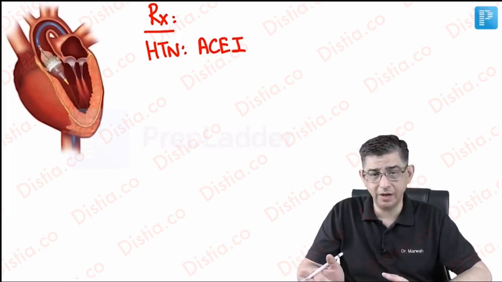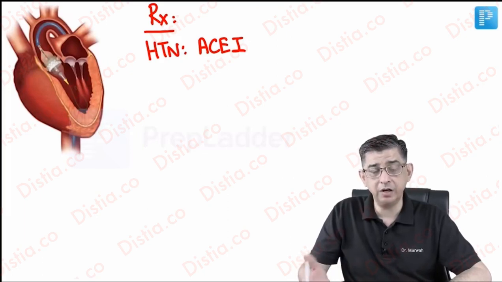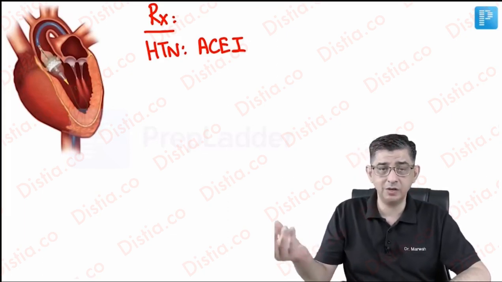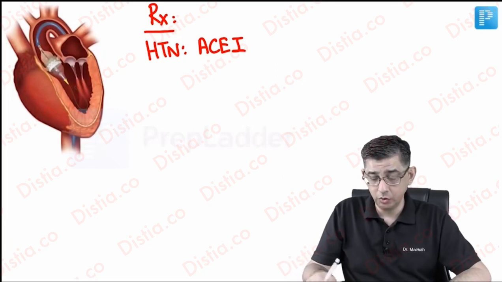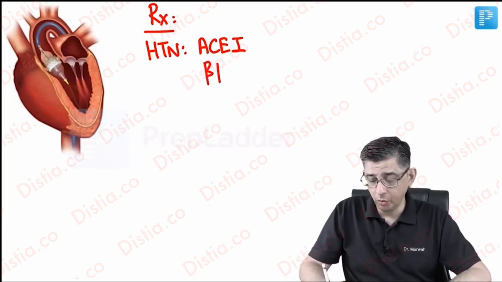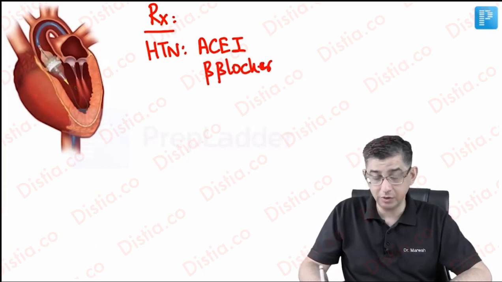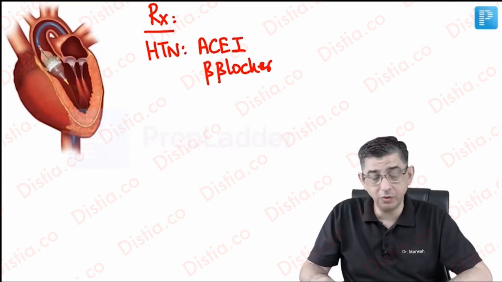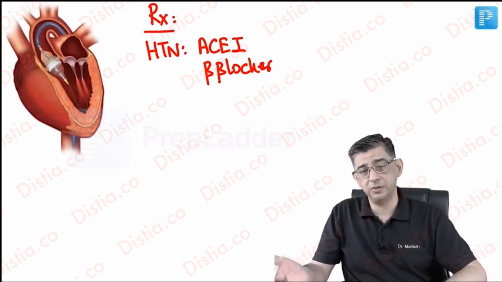One problem is low cardiac output, the second problem is that peripheral resistance is more due to a high RAS system. So you're trying to neutralize the high RAS system, but when you give an ACE inhibitor, it can cause hypotension also, no? And this guy is already having a low cardiac output. So you need to use the drugs very judiciously. Start at the lowest dose possible of ACE inhibitors. If required, use beta blockers, but start at the lowest dosages of each one of these and then titrate upwards.